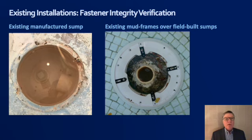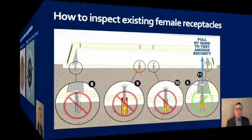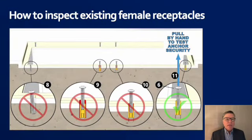Another thing is there are a lot of covers that need only 2 fasteners, but they have 4, and you can see here there are, I don't know, 15 or 20 different screw holes. So it's possible you could rotate a cover. The 2 opposite each other are stripped out, but go 90 degrees and they're in good shape. So how do we know if that's authorized by a particular drain cover? The manufacturer needs to provide instructions.